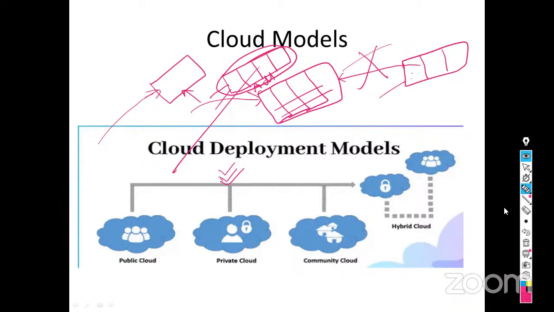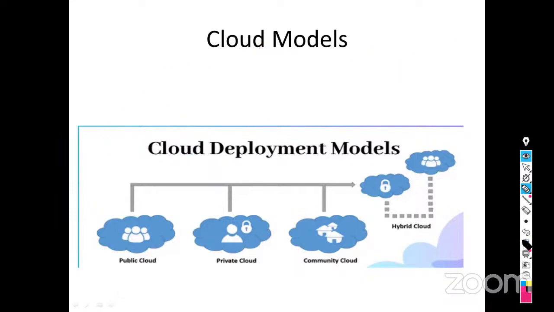And then the next model is a community cloud. So what is a community cloud, right? A community cloud is a cloud which is a combined service managed by two or three organizations, right? So let's suppose this is my data center, and this data center is managed by these two organizations. Let's take an example of gaming platforms, right?